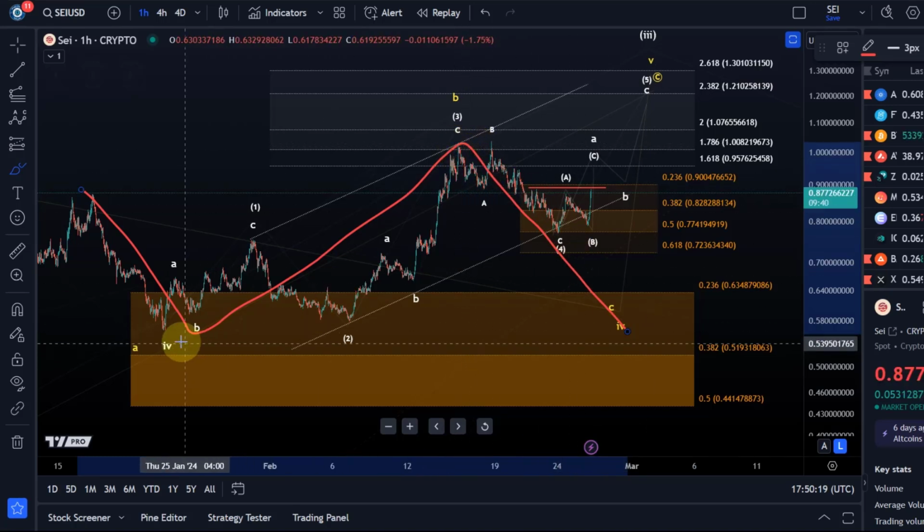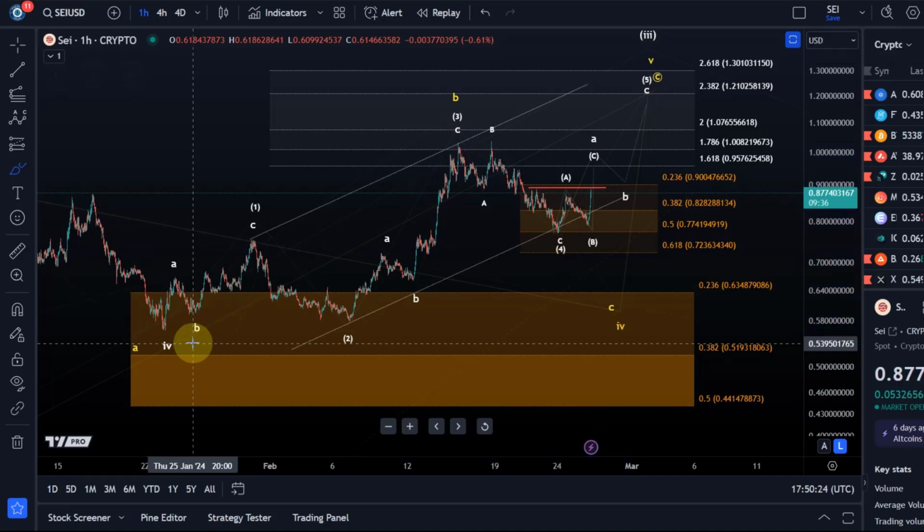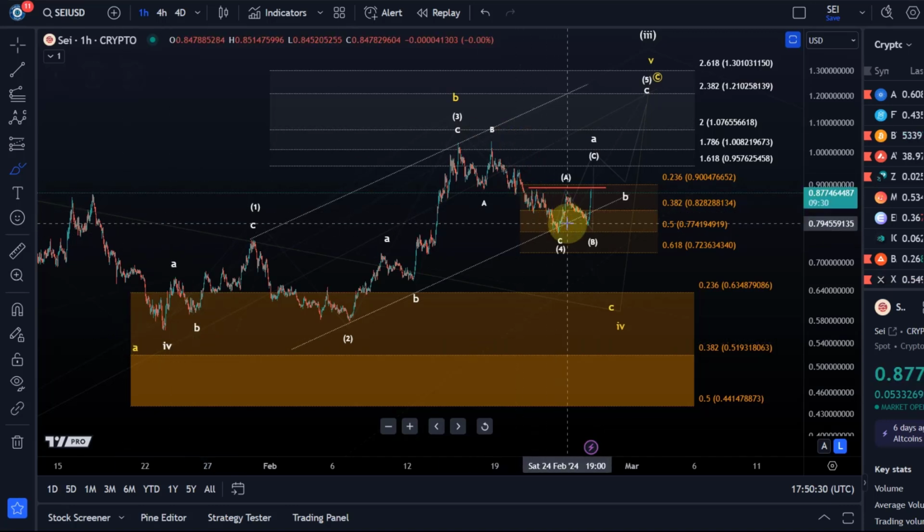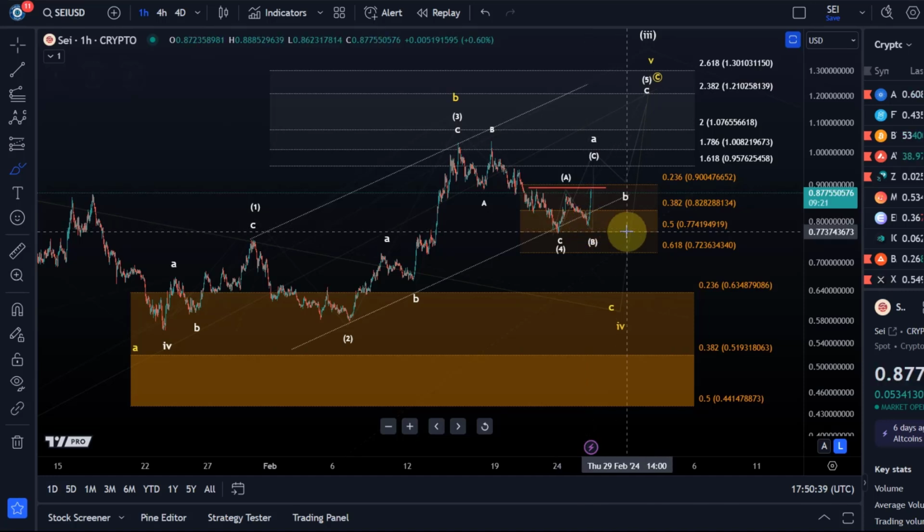So the C wave might not end below the low of the A wave. And it's just worth watching for these parameters. But just note that a break below the B wave low that I just showed you here around, what did we say, 78.9 cents, pretty much here, the low that was formed today, that would likely send it down in the yellow count. But until then, I assume the white count is in the making. It's a bullish structure. Both counts are actually bullish, white and yellow.